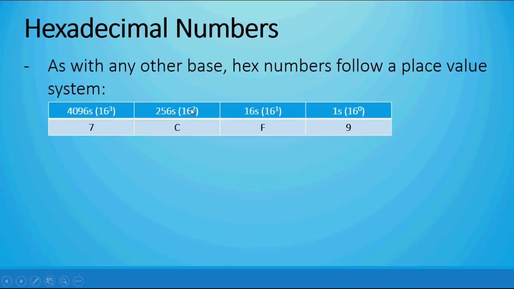C, the 256th column, that represents 12, but we have a digit for 12 in our system, which is C. Or rather, no, sorry, that's the 13th digit, but because we start at 0, that's the digit that represents 12, C. Then F, the last digit, the 16th digit, which represents 15, so 15 16s. And then 9 ones. And of course, if you do the scalar product, you get a number which is equivalent to 31,993 in base 10. And I worked that out on a calculator.